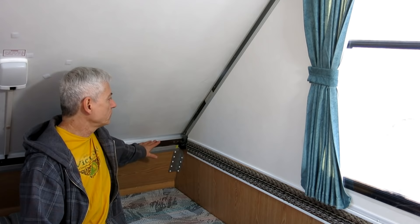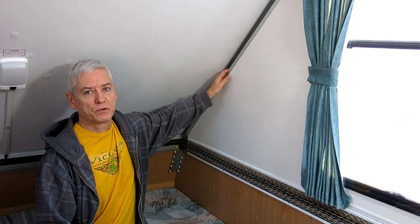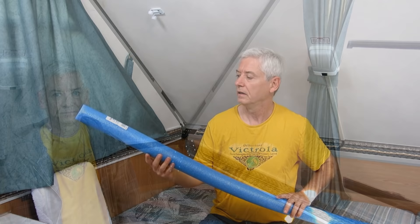There are several areas where heat loss can occur in the A-liner. One of the most obvious ones are anywhere where there's metal that goes to the outside, which is most of the frame. Also, there's the big gap between the side and the roof on both sides. There's the single pane windows, there's the front door, and there's the two vents on the roof. I'm going to talk about how we can get all of these secured and insulated so you have a lot warmer experience in your A-liner.